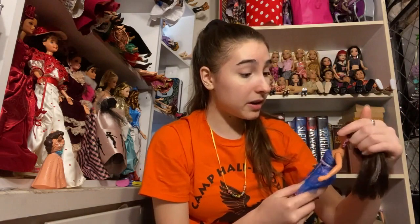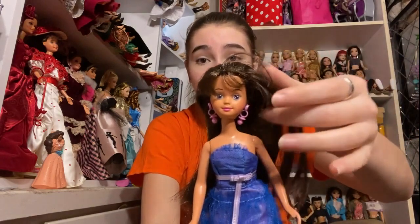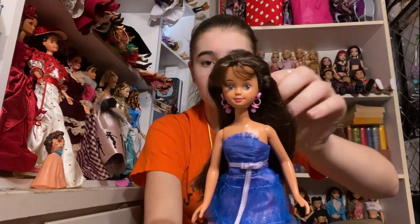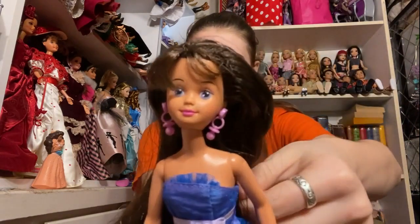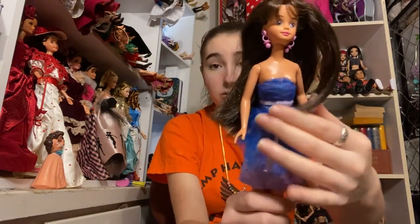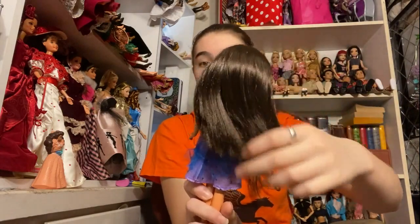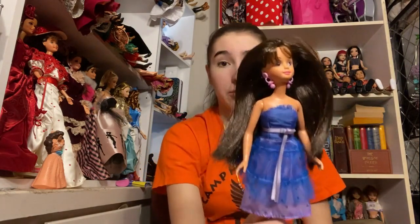The next one is this very, very beautiful doll. Wow, she's beautiful — I love her. She's one of my favorites. She's got like the Stacy face mold or maybe like the older Skipper. I'm not entirely sure, but she is really, really pretty with a really nice face and I love her earrings. She's wearing a Live dress or Dream outfit which fits her really, really well. She's got really nice hair — it's really soft and thick and smooth. This is one of my favorites. I really like her.